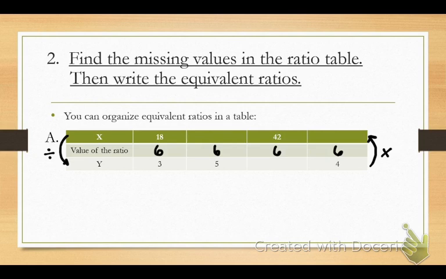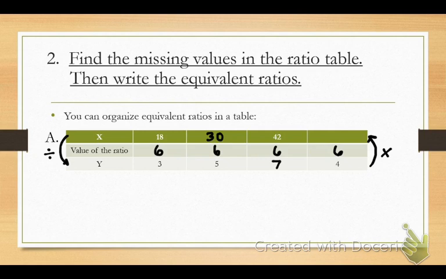Now we've got to see, I have a number down here at the bottom, but I am trying to get up here to the top. When I'm going from the bottom to the top, do I multiply or divide? I'm going to multiply. So what's 5 times 6? 30. That means when the y is 5, then my x will be 30. Next up, I am going from this 42, and I'm trying to get down here to figure out what my y would be. What would y be? 7. How'd you figure that out? You divided. 42 divided by 6 equals 7.